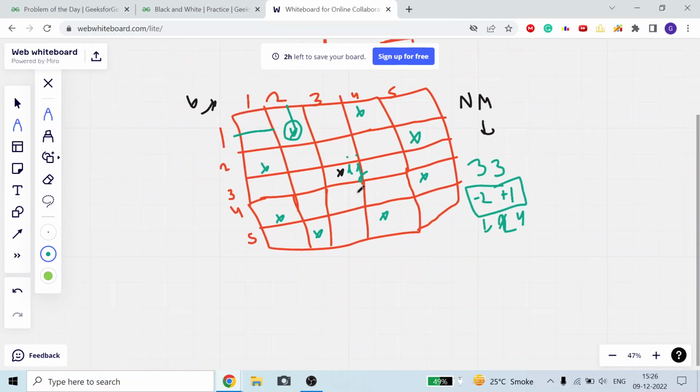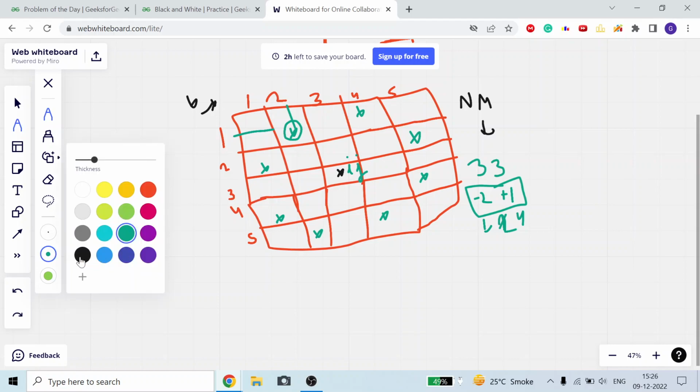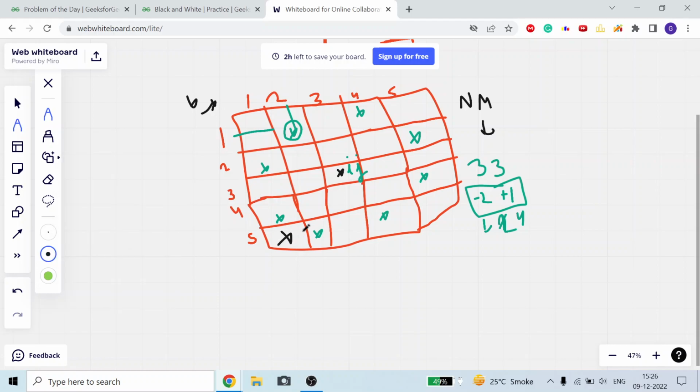Okay, so what I will do, suppose my black cell is here for a minute. Then how many cells are possible to attack? Take it blue. This one can attack. This one cannot attack because we cannot place a white here. This can attack. This cannot attack. This cannot attack. This cannot attack. So here we can see only two are possible. For this, the number of cells is 8. For this, the number of cells is 2.